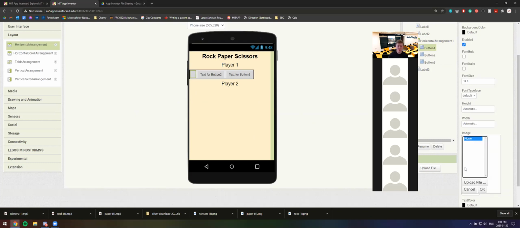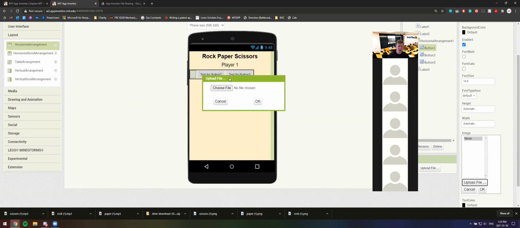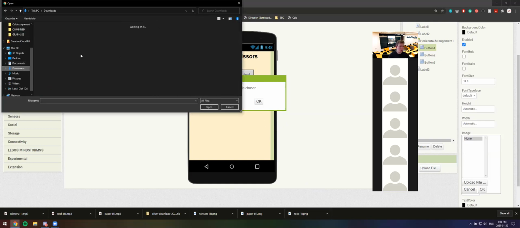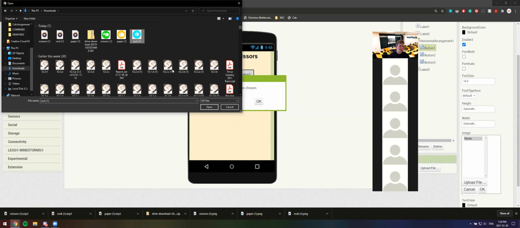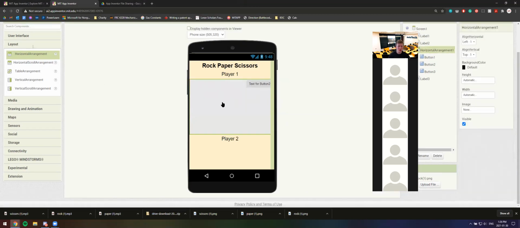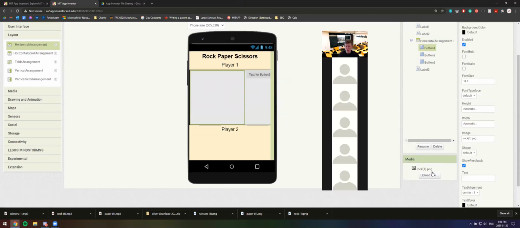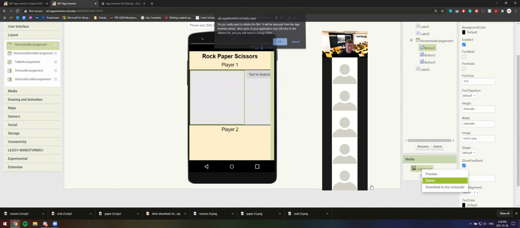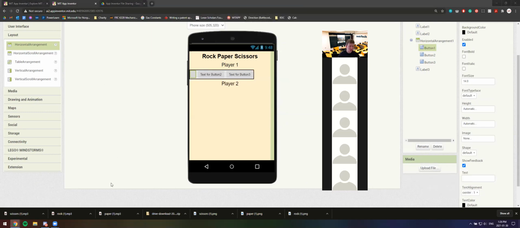If I click on this, I can select upload file. And then over here where it now says choose file for my upload, I can drag in a picture of my rock over choose file. Or I can click choose file and go here and find my rock like this and click open. Okay, and then bam, I'm going to end up with a rock. Or I should. Oh, it doesn't like the name. Okay, I'm going to just rename my pictures real quick because I don't think it likes the brackets with the 1. So let's try that again.